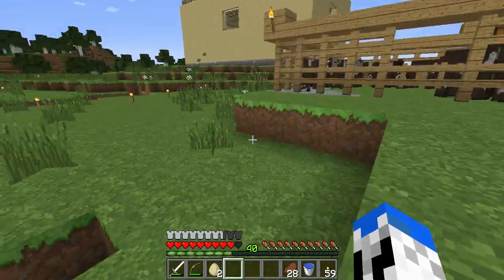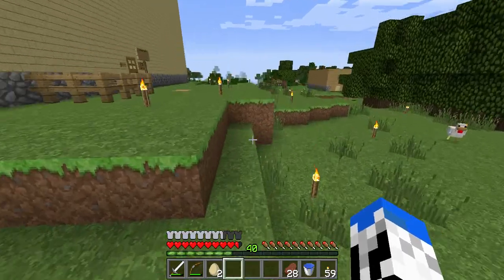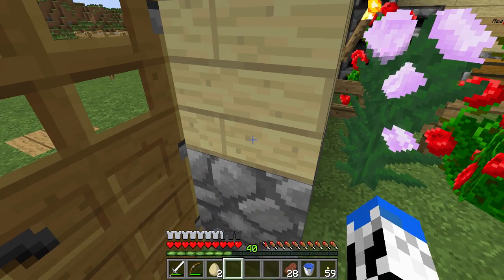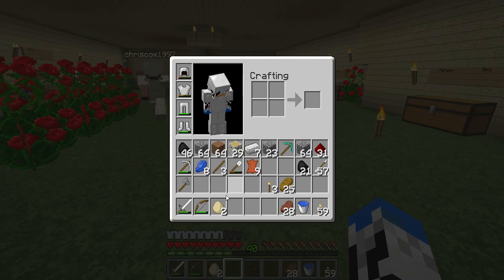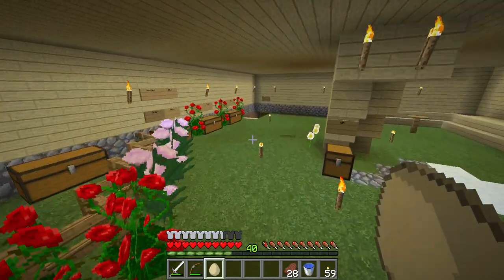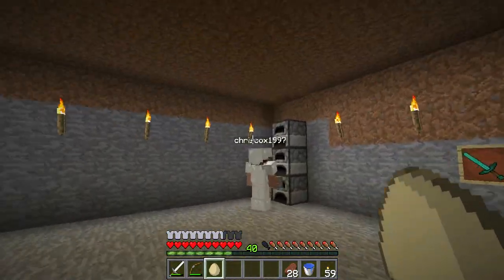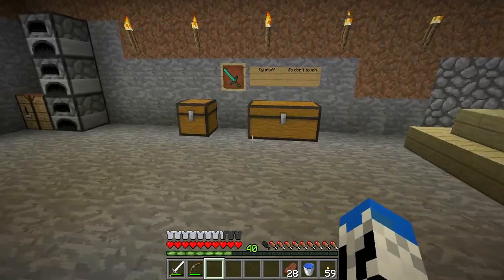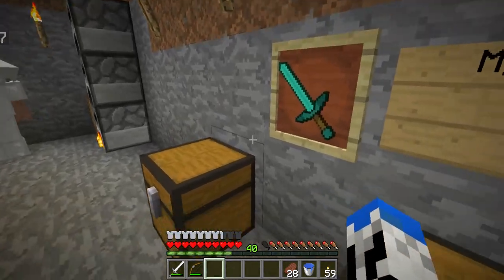How do you make a bucket? So take three iron ingots and make a V. Hi. Do you see a diamond sword? Not yet. Ouch. There.